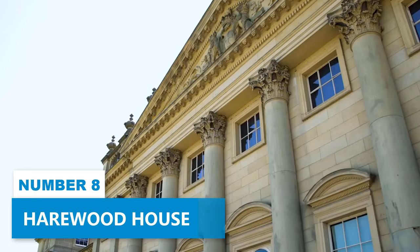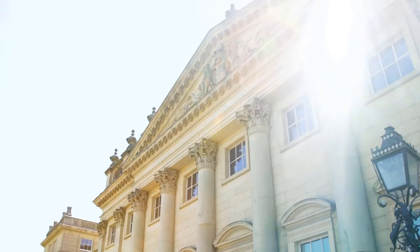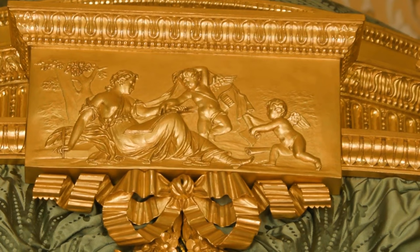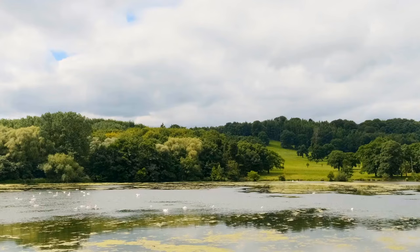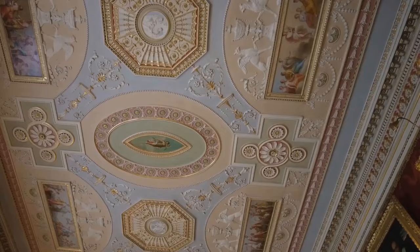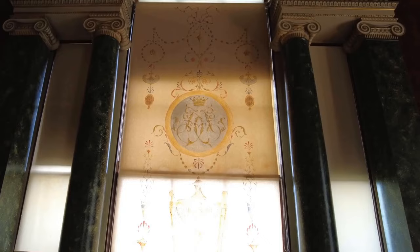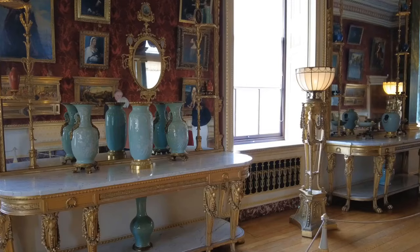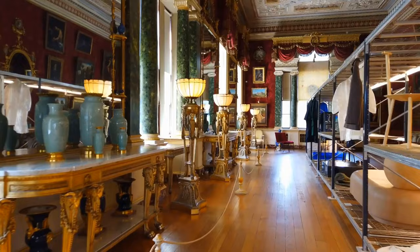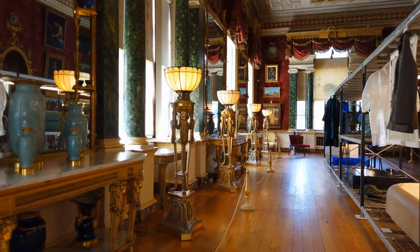Number 8: Harewood House. Harewood House is the place to be if you're interested in the art and culture of this city. This impressive country house attracts art enthusiasts and culture lovers with its beautiful exhibitions of contemporary art. You'll find works by renowned artists that will leave you in awe. As you explore the expansive estate, spanning over 100 acres, take time to admire the lovely manicured gardens. Step inside the house and you will love the striking interiors, boasting antique furniture and masterpiece paintings. Also, make sure to check out the cultural events hosted throughout the year for an extra dose of artistic inspiration.